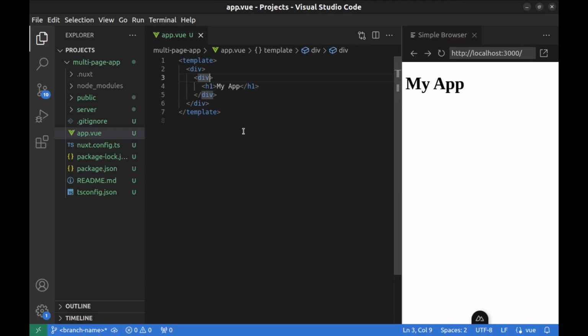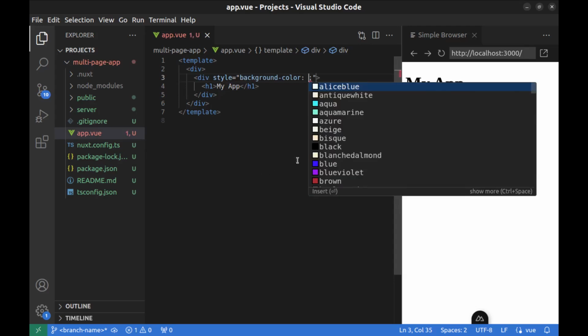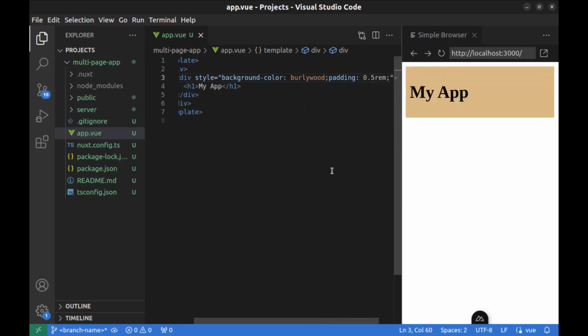Okay, let's add some style to it. Background color and this one. Alright, padding, half rem. Alright, and here I want to display the pages.